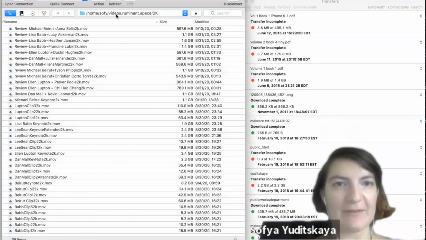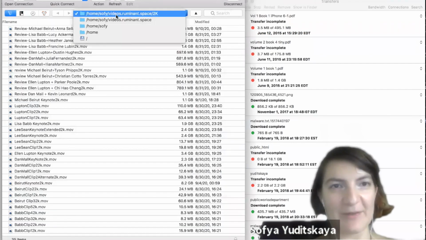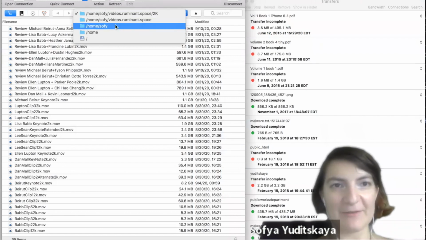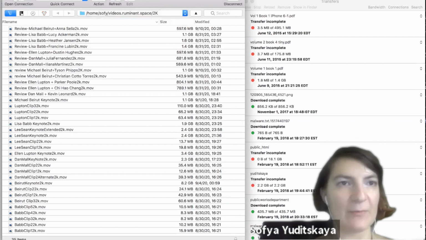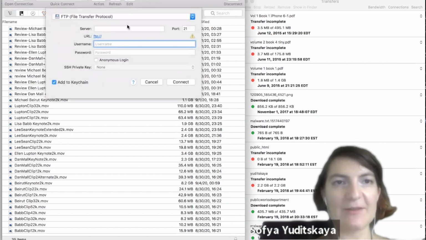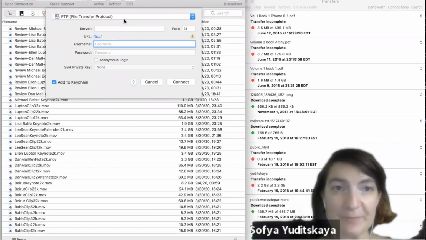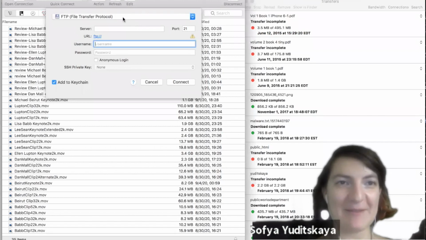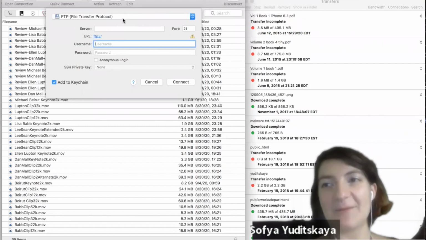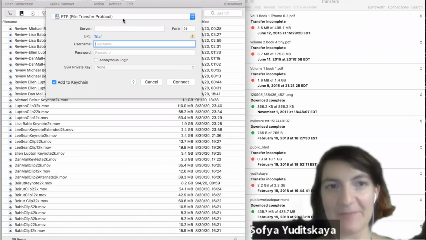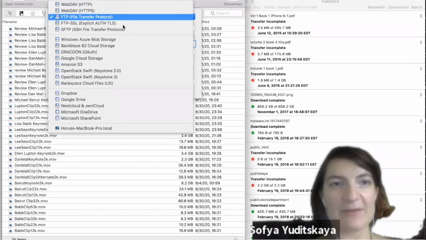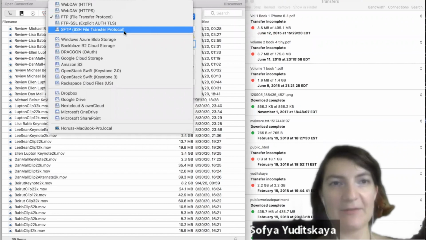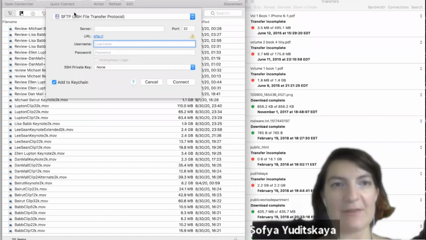It automatically set me up in my server that I use for other work things, but we are going to open another connection. As you know now, the difference between FTP and SFTP, at NYU we use SFTP. So we're going to change that up here. And you can see it says SSH as well.